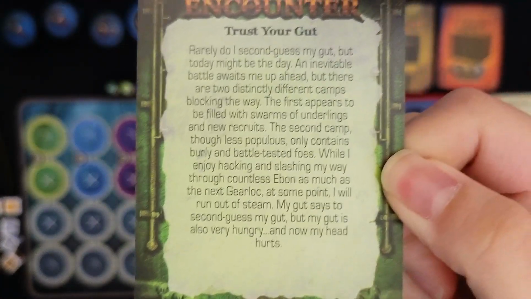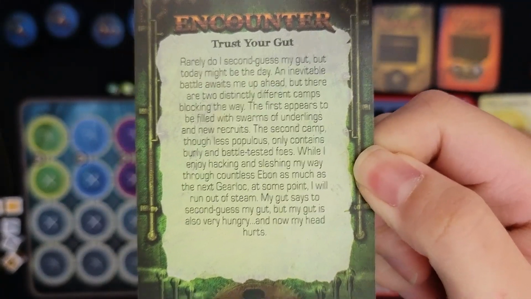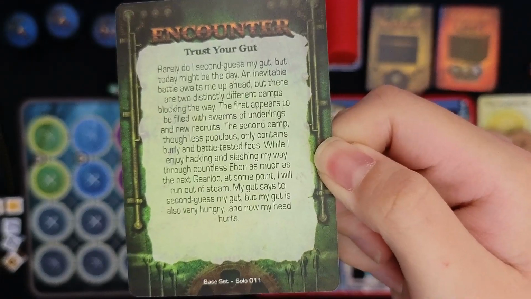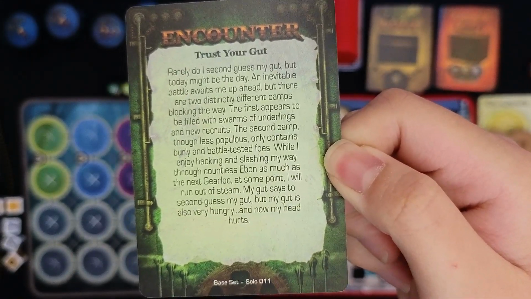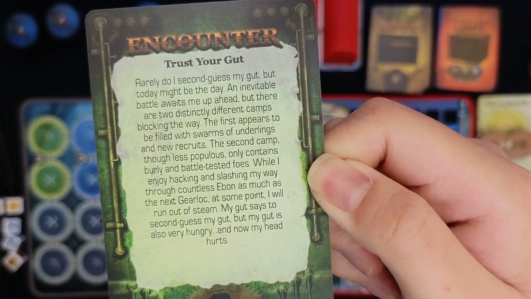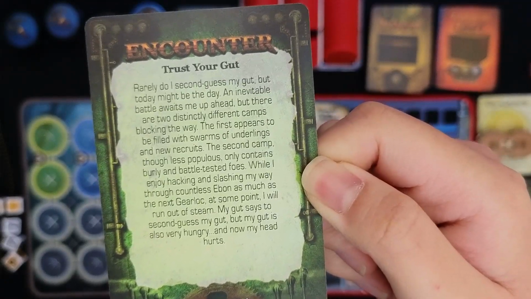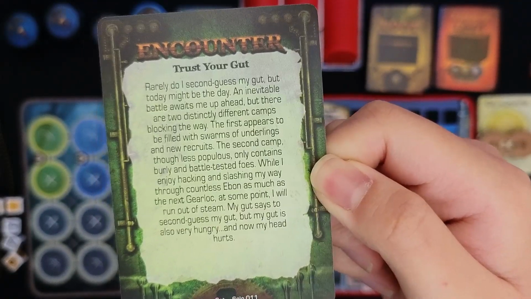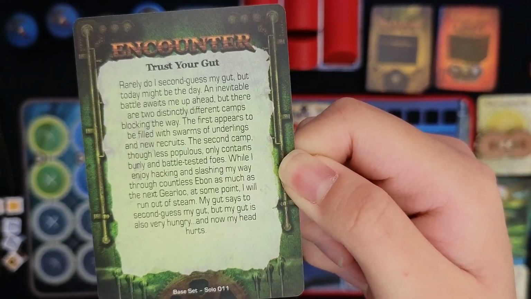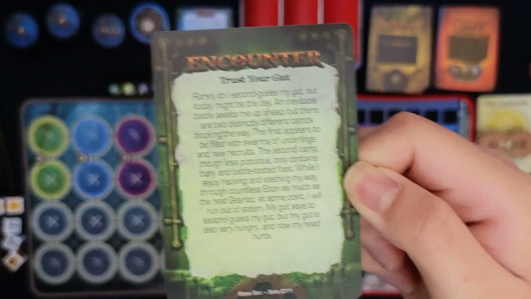Says, rarely do I second guess my gut, but today might be the day. An inevitable battle awaits me up ahead, but there are 2 distinctly different camps blocking the way. The first appears to be filled with swarms of underlings and new recruits. The second camp, though less populous, only contains burly and battle-tested foes. While I enjoy hacking and slashing my way through countless Abon as much as the next gear lock, at some point I will run out of steam. My gut says to second guess my gut, but my gut is also very hungry, and now my head hurts.